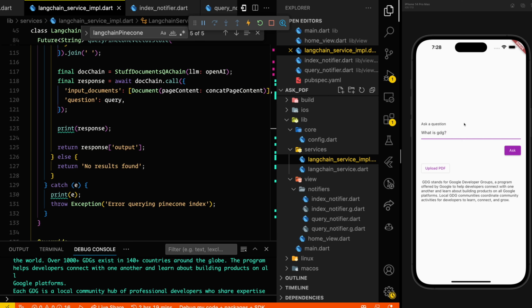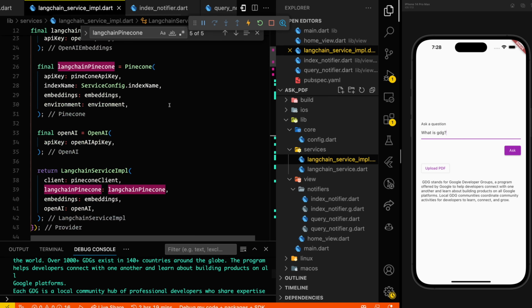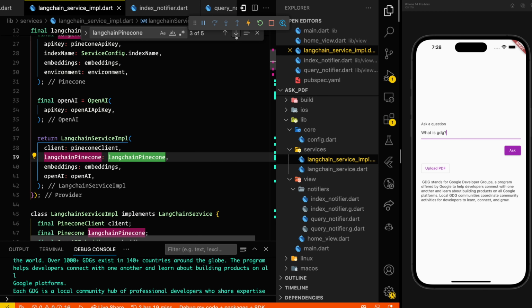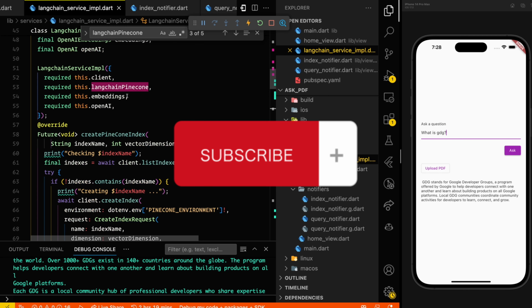So I hope you enjoyed this course. I'll be doing a couple more things as I discover them. I'm going to leave the code in the description, so you can look through the code and edit to your own taste. You can refactor a bit. For example, we are no longer using this Langchain Pinecone since it's giving us issues, so I removed it and refactored this to outside to inject, and we have a good solid app in your hands.